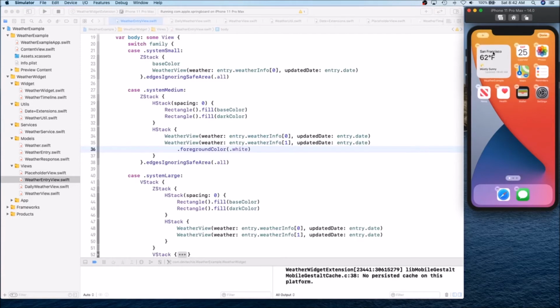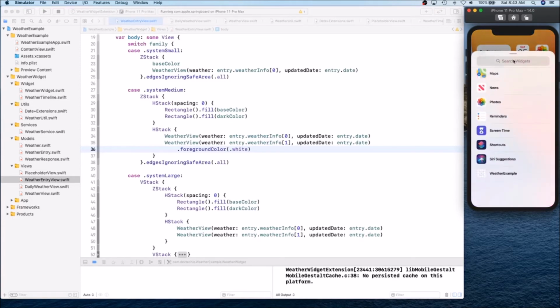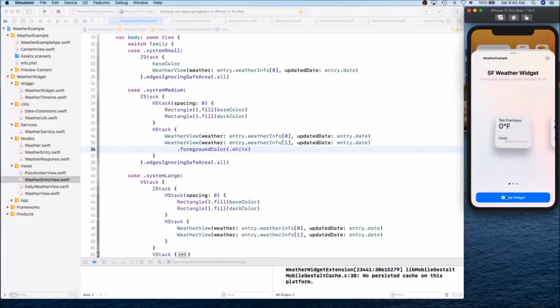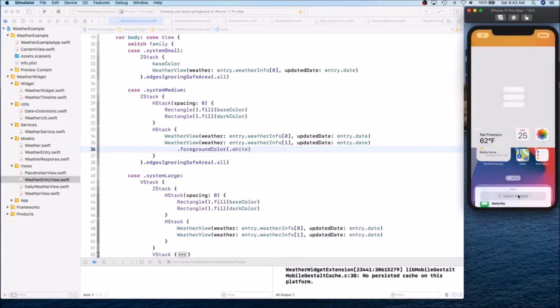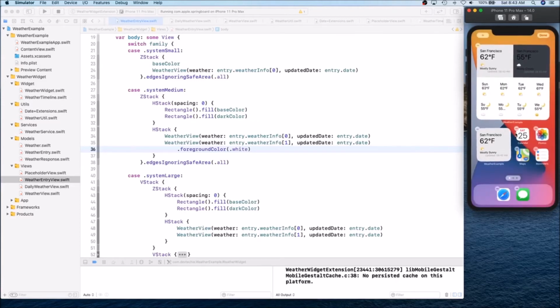Okay, so let's go ahead and add the widget, and okay, that's actually perfect. And this is our third one. This is the largest, the system large view, and as you can see, it's showing us a little bit more detail.